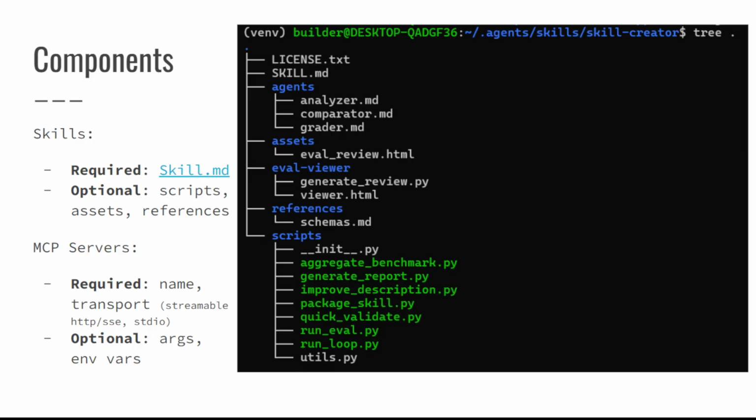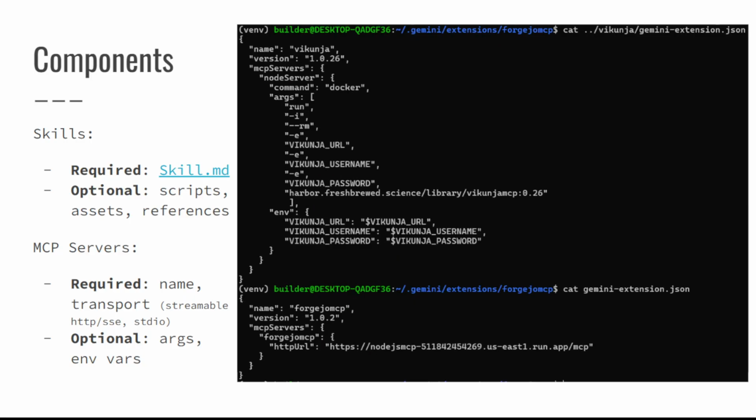An MCP server, on the other hand, has some different invocations. So here we can see one at the top, and I can already tell that the one at the top is standard IO, because as we see here with the Docker right there, and the run is doing -i interactive. So we have Docker run -i interactive, and then it's going to go ahead and pass some environment variables.